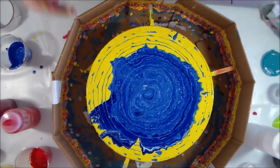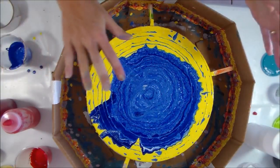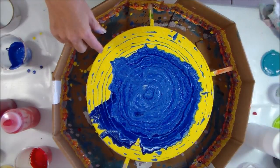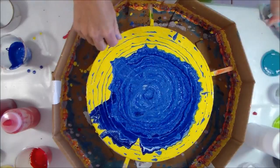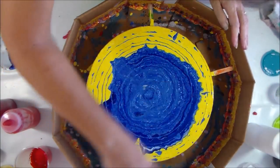Okay, well that's interesting. I've got too much paint still in the middle. I need to spin it off. Oh, got paint going everywhere. I need to spin that off a lot more yet. But I like how it looks. I like how it dribbled out around the outsides. So I'm going to try and give it another spin, spread out this blue, and then maybe come back with the red. Let's see what happens.